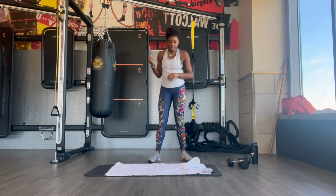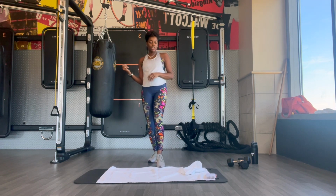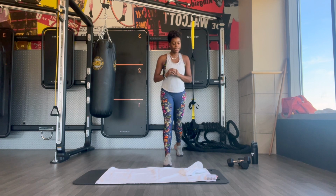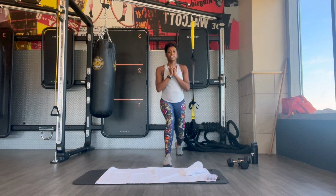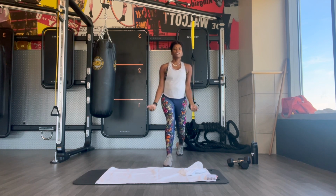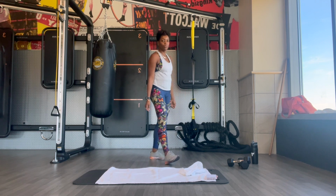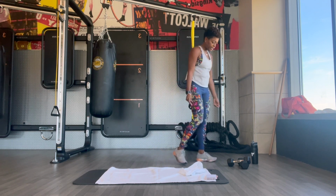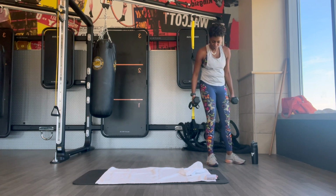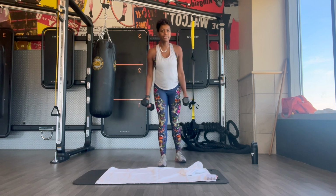All right, first exercise is going to be a reverse lunge, and we're going to be in a split stance with our right foot in the back, and we're just going to bring our right foot back and lunge it low and pulse with a bicep curl. Okay, again, I have 7.5 pound weight. That's going to be the first exercise.